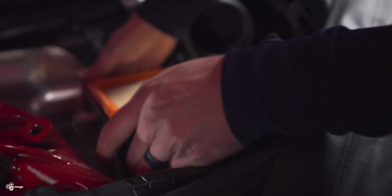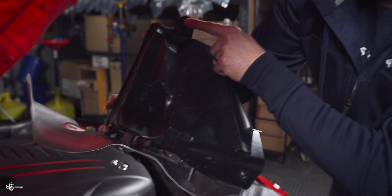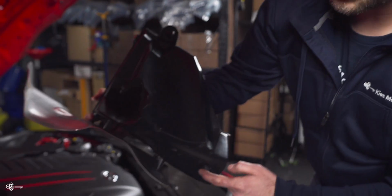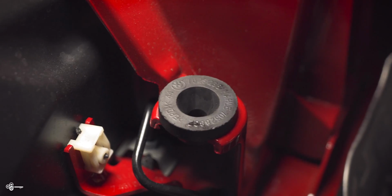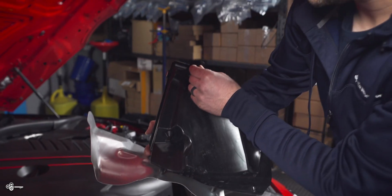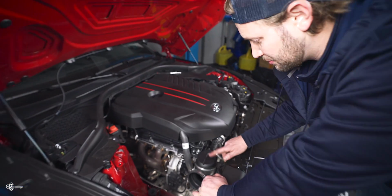Next, what you want to do is just very carefully pull up. There are 3 grommets. There's one here, and then one over here. Now, in this case, they all stayed in the car. If they pop out and they stay on the airbox, you just take them off and put them back in the car. Next, we're going to remove the inlet.